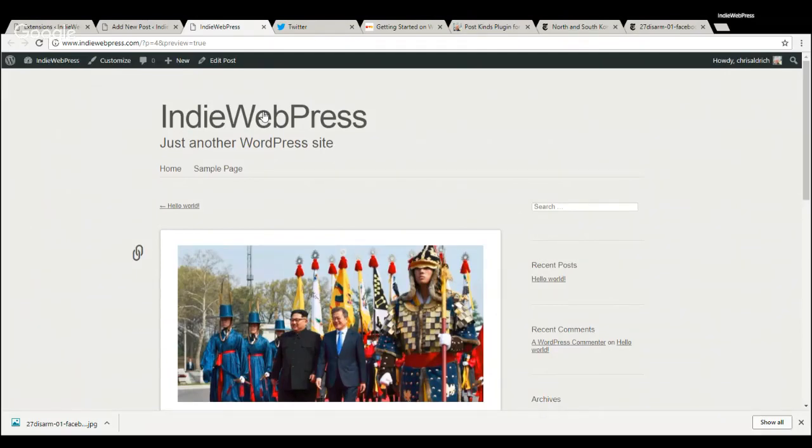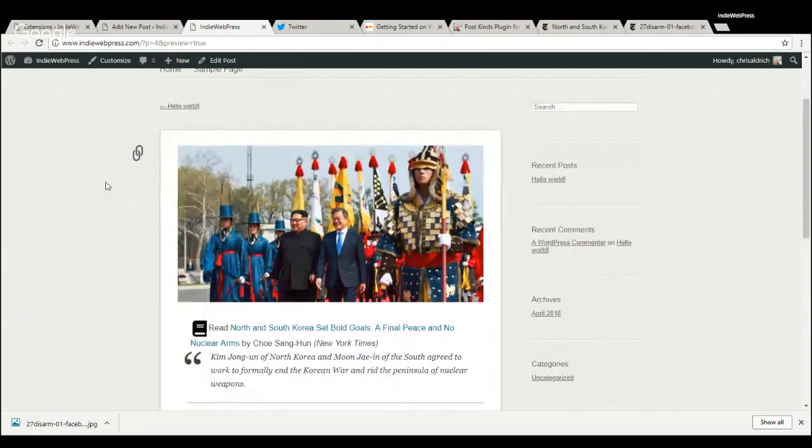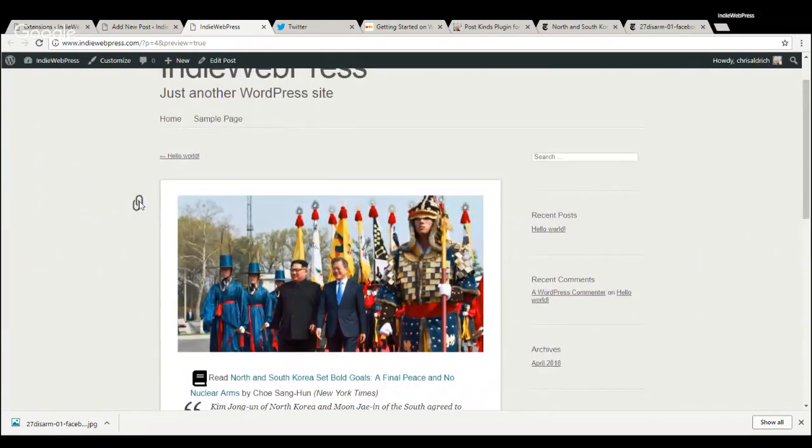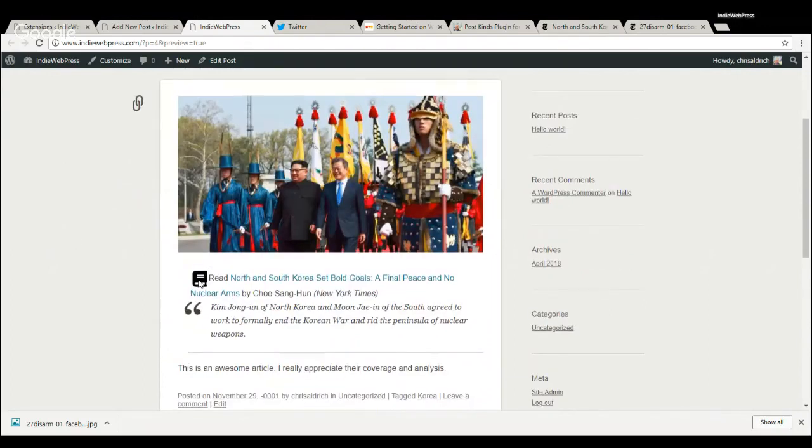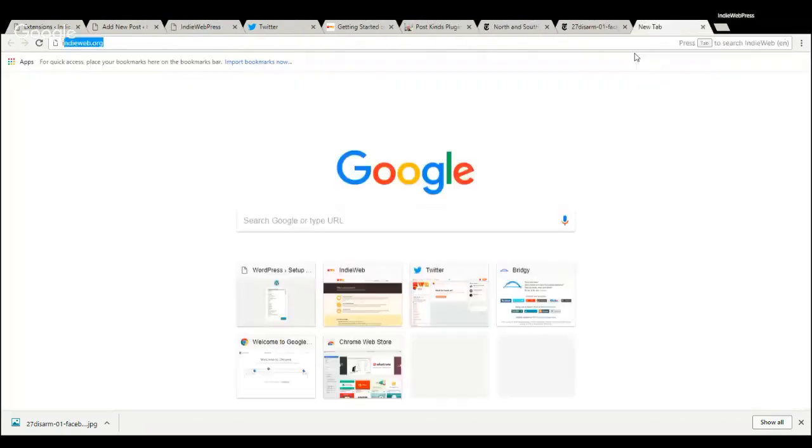So here's what our site looks like. This is our technically, I guess, second post because there's a Hello World post in here. Our theme is indicating to us here that this is a link. It's the setting that we had earlier on. Look at this. We can match up what's going on with the settings we put in.